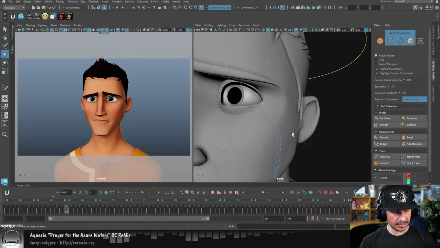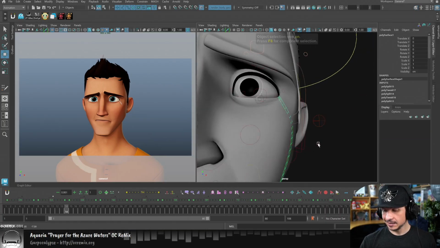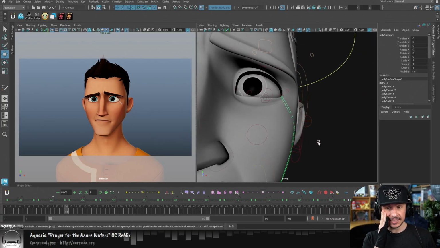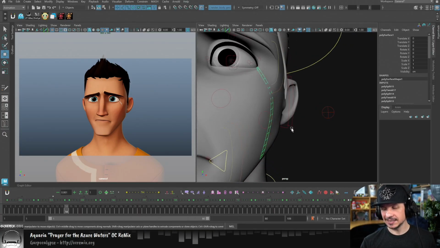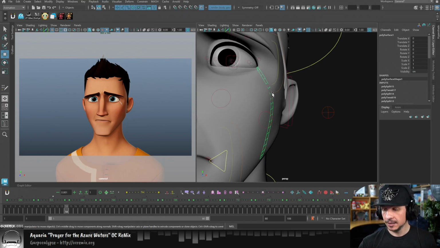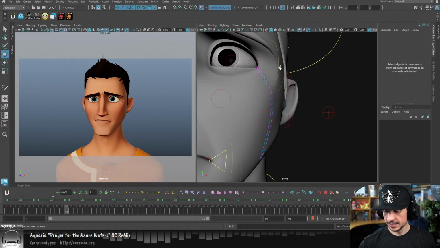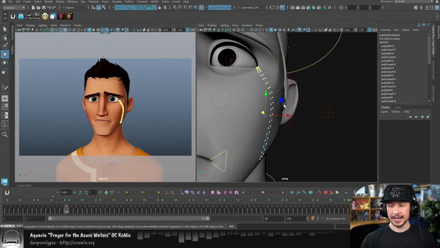With this, let's actually go back into object mode here. And you'll notice that it is flush with the skin. It is right there on the skin. That isn't exactly what I want. I want it to be just a little above the skin so we can actually see it. The easiest way to do this is to right click, select vertices right here. So I can select all the vertices, and I'm going to then set my manipulator mode to normal mode.